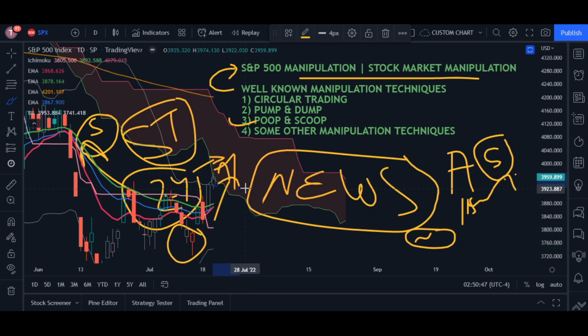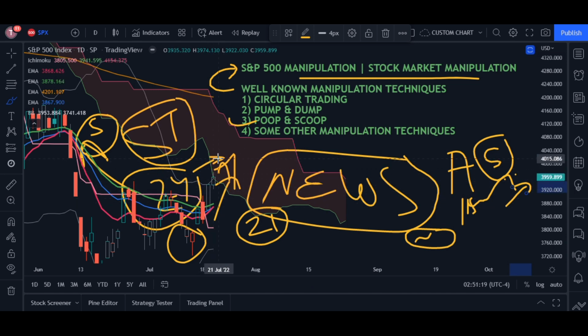So this person will say the market is hopeful, the market has already touched the bottom and is moving up, and now there are bull sentiments. For example, if we talk about the S&P 500, today is 21st of July 2022. Sorry, I forgot to tell you. On 20th of July 2022, that was yesterday, the S&P 500 closed at 3959. Now we were talking about market manipulation through multiple mediums.